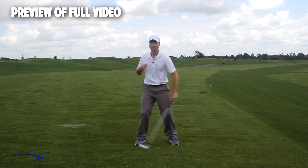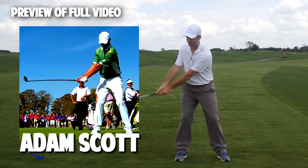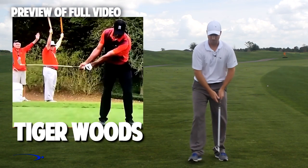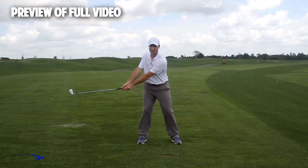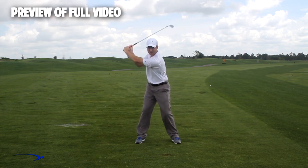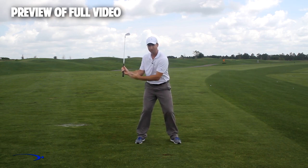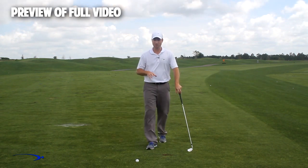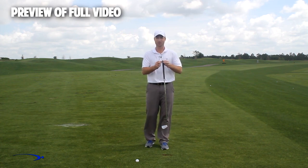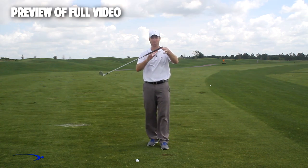What we want to do is have a very low and wide takeaway throughout the swing - I'm not going to set my wrist early at all. If you look at top players like Adam Scott, Rory McIlroy, Tiger Woods - they all use a wide takeaway without much wrist set, so that later in the swing as we start down we can increase this and only max out the angle of lag for a split second in the downswing. The fulcrum for getting a massive amount of lag is right at the end of the golf club - that's where I want my hinge point to be.